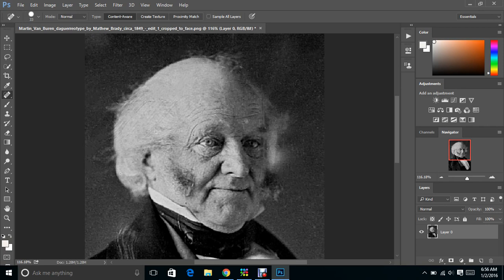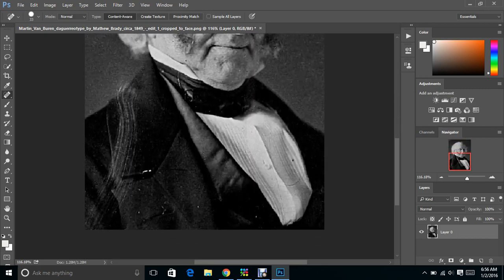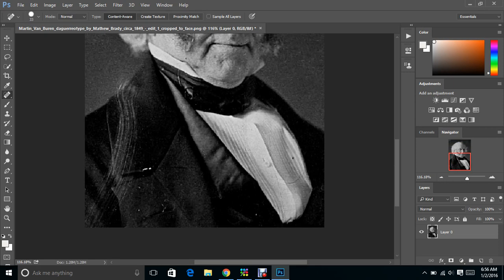Cleaning up in Photoshop is actually very quick. It doesn't take a lot of precision or fine work. It's just a matter of point and click on most things. What it does is it fills the area around it. And I can actually drag this, but it tends to mess up when you do that. So let's go back.